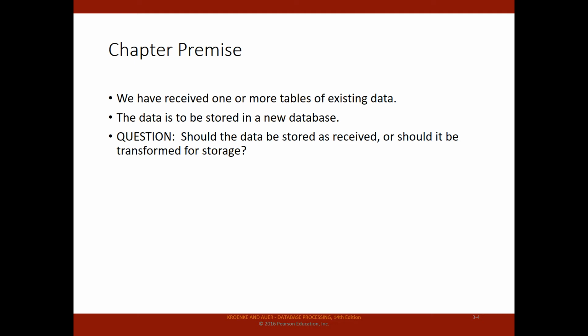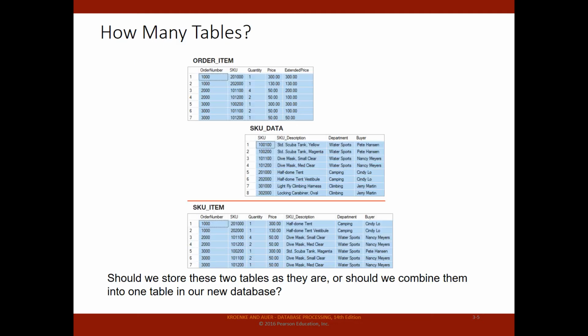So normalization is used when we are building or upgrading, or when we already have existing data for that particular project. Normalization has advantages and disadvantages, because sometimes you might need to denormalize.